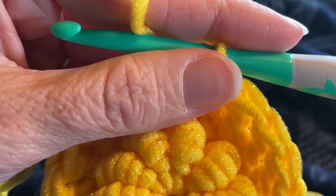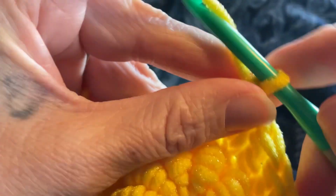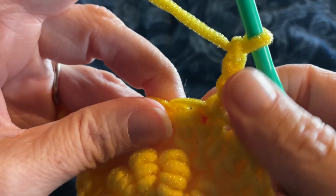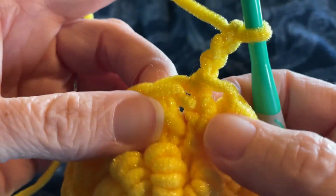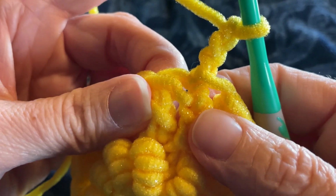And now what we want to do is we're going to chain 3. So 1, 2, and 3. That chain of 3 is going to count as our first double crochet. And now we have our first grouping right here of our 2 double crochets that we did.